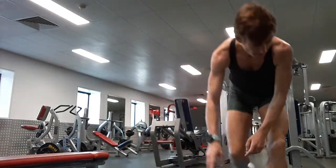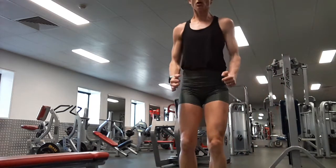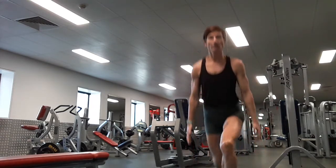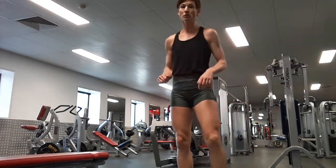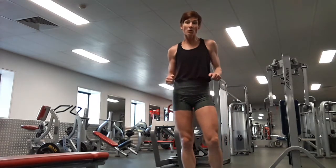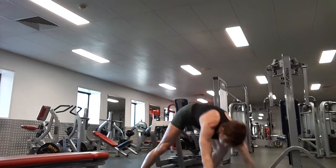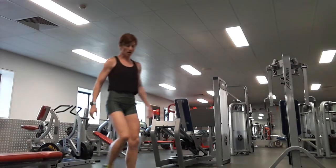Alright team, we have another set. This time it's alternating lunges — if you have some load you want to use, you can hold it for the alternate lunge. Stepping back, dropping that back knee. Body weight is just as good. Always ten lunges. And we're going to alternate it with what I call a renegade row — if you have loads, otherwise get into your push-up position and row. Always ten lunges. Let's go.